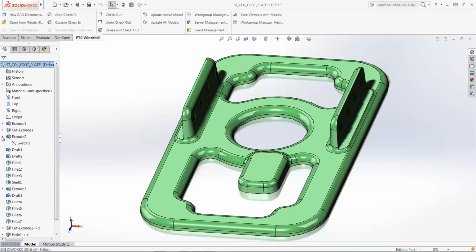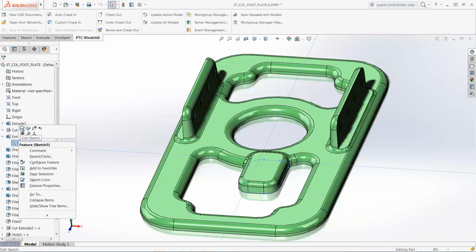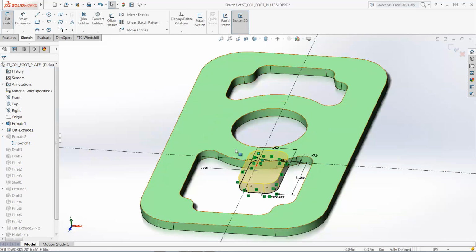Now, nothing crazy here. I'm going to change the size of this little foot plate. Just a couple dimensions. Instead of being 0.84 wide, we'll go 3/4 of an inch. This radius, I'll change to 0.13. And then the height here, instead of 1.35, I'll go 1.25. So simple.